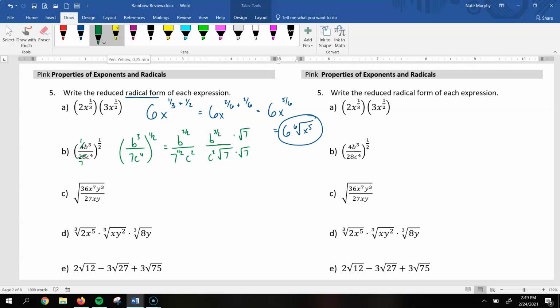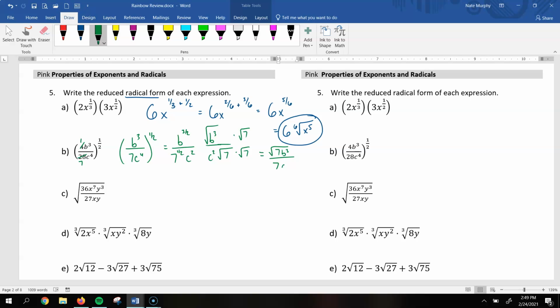Because what's going to happen then is I'll have b, oops, and I forgot to put this underneath the radical too, so this will be b cubed, or the square root of b cubed. So underneath the radical in the numerator, we're going to have the square root of 7b cubed. There we go. In the denominator, the square root of 7 times the square root of 7 would be the square root of 49. The square root of 49 is just 7. That's our whole goal there, is to get rid of the radicals.